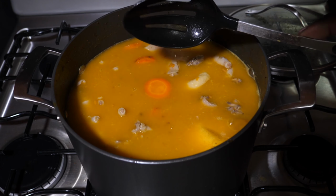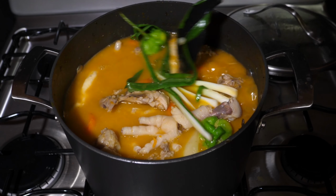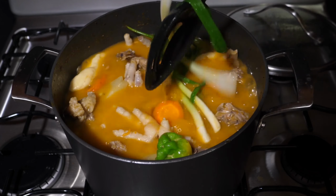So I add my 2 peppers. Now I add a couple pieces of thyme, 3 to 4 stalks of scallion, so this is flavor in the soup. So it looked like soup, but if you taste it, it didn't sip it, no taste. So this is where the flavor going in the soup.